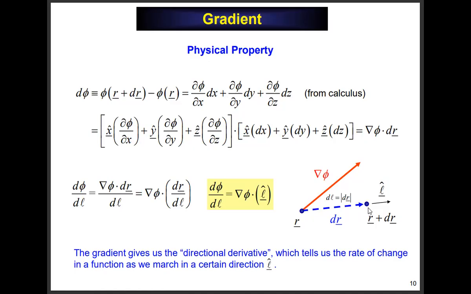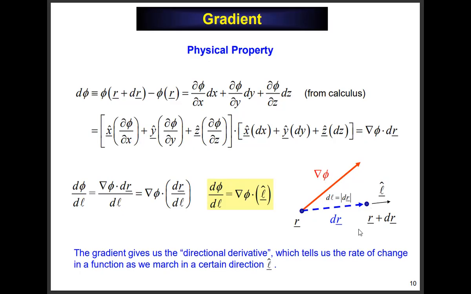Okay, another bit of notation. The magnitude of this little displacement vector, this blue dr vector, I'll call dl. In other words, the little length in meters of that little dr vector. So the dr vector, this blue dashed line, this displacement vector has a length dl and a direction called unit vector L. Okay, so if I want, I can say dr vector is dl times unit vector L, right? Magnitude and direction, right?